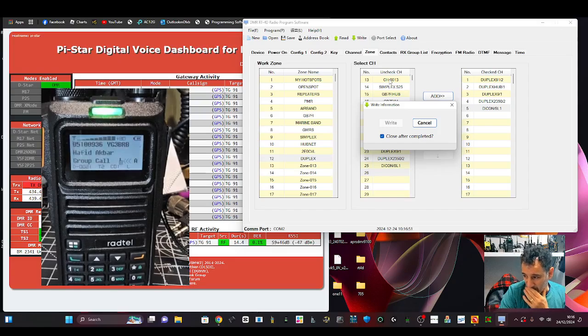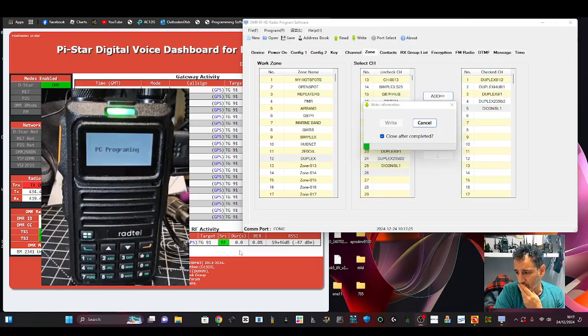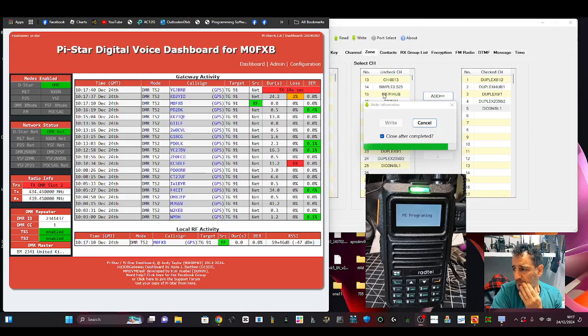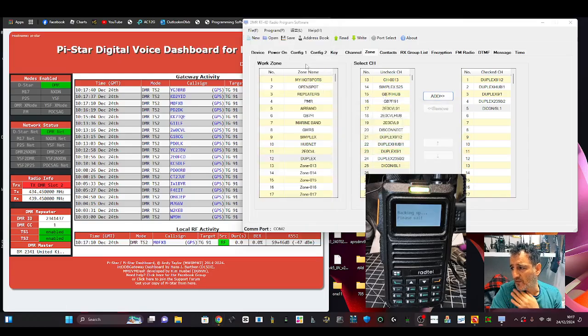So I know it feels complicated, but the thing you've got to remember is that all DMR radios have this complication. So there it goes in. So now we need to just put in the correct frequencies into our PiStar hotspot, otherwise it's not going to work. So over to the PiStar, click configuration just here.